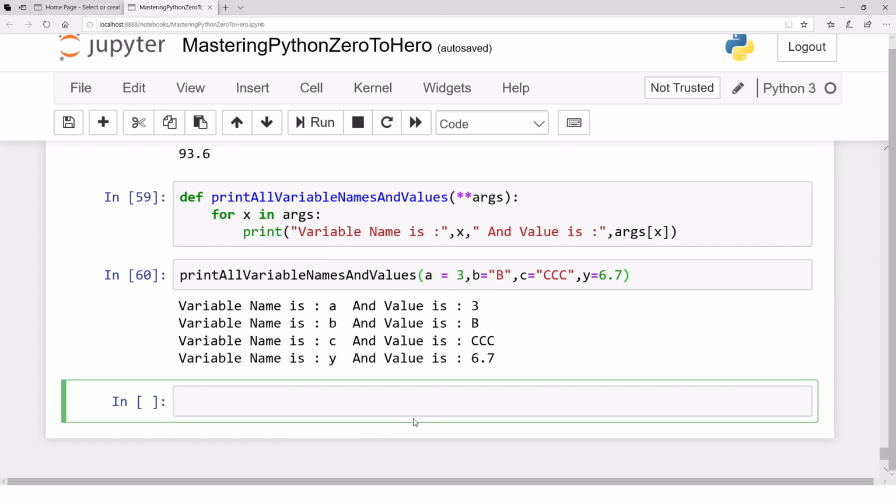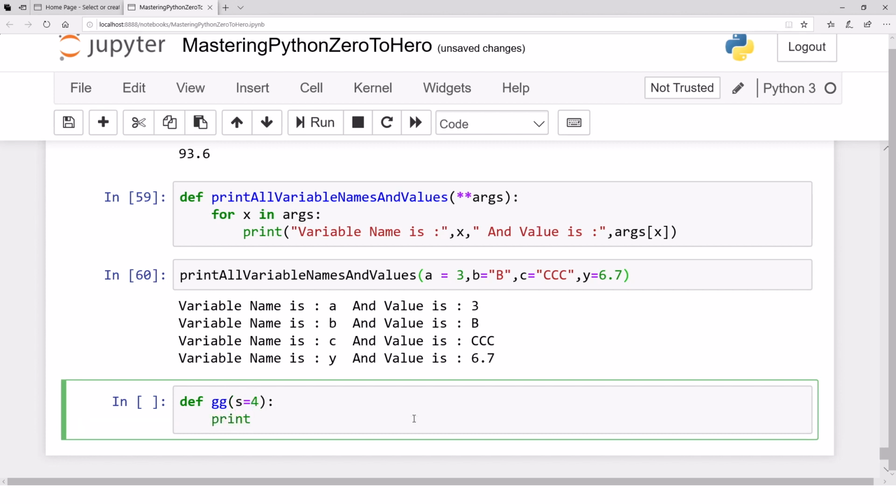For example, let's say we define a function gg with the default value s equal to 4, and we want to print s if available from the call time. If not available, then 4 will be printed.